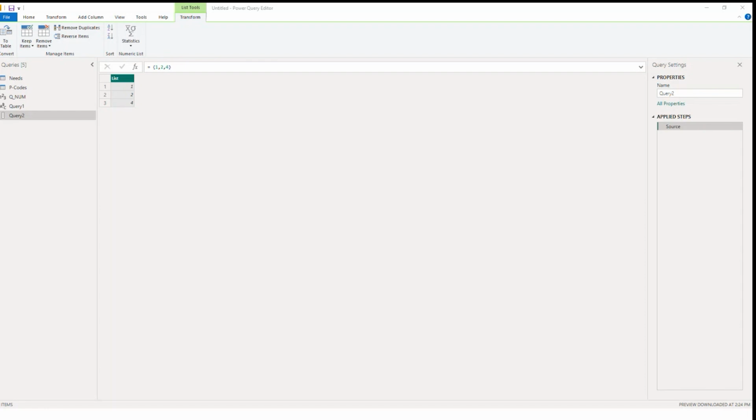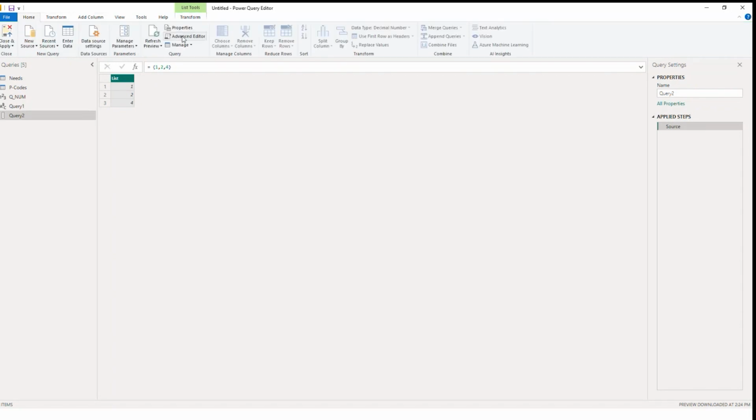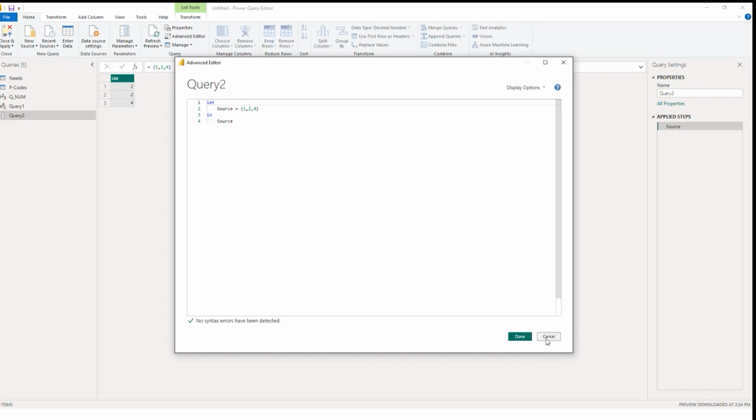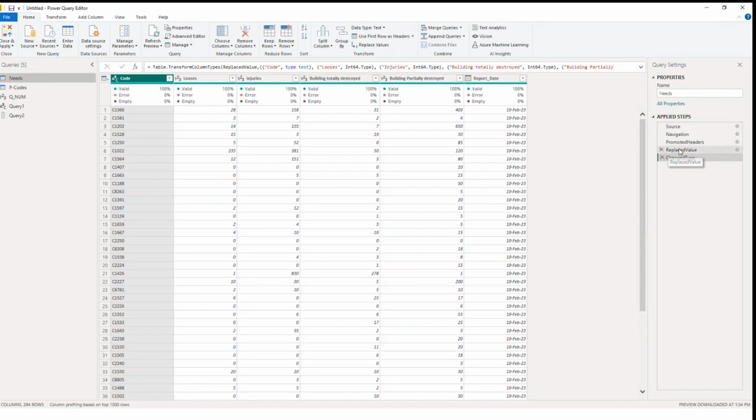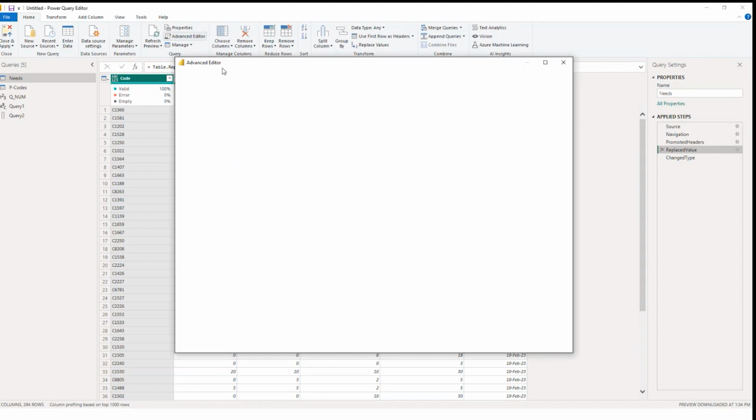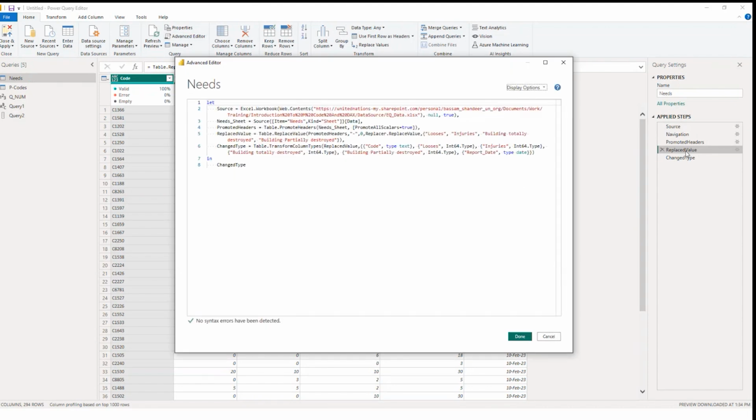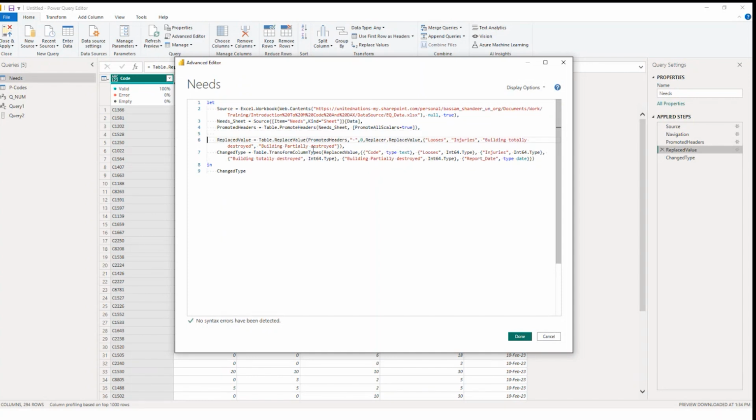So the next issue we need to talk about is how to add some comments in our code. Here we can go to the advanced editor, and as I mentioned, I don't need to put a lot of text here. I can just add some comment, and this comment will not be recognized by the mashup engine.